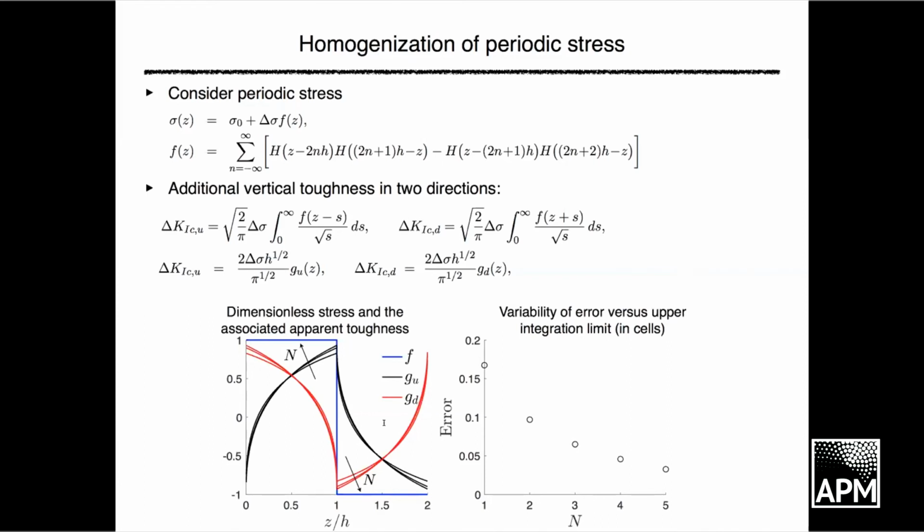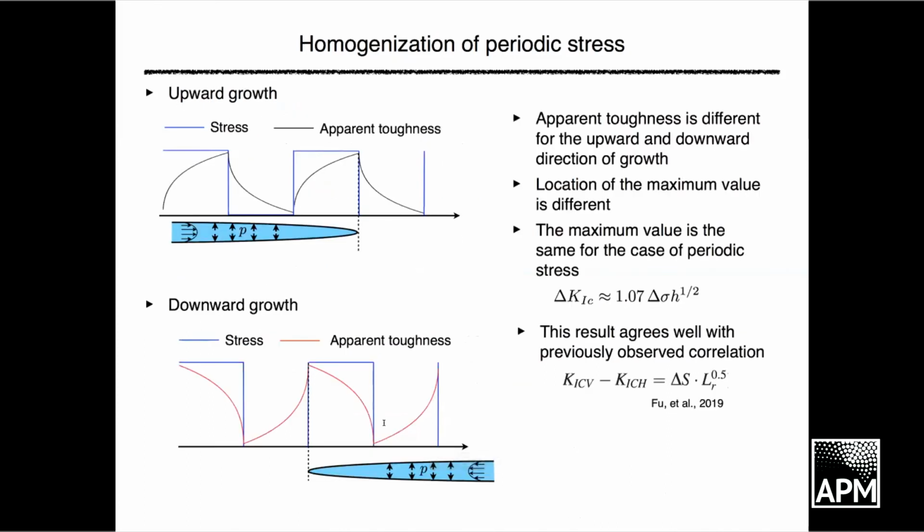But what is important, and it's actually on the next slide, is to try to understand how this stress layering affects apparent toughness, okay? So if you have the semi-infinite fracture, and this blue line is your stress field, the apparent toughness for this fracture is the largest right here at this point, when the fracture is about to cross the stress barrier, about to cross and go into the low stress zone, okay? And it makes sense, right? Because here you have most of the compression near the fracture tip.